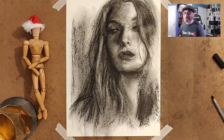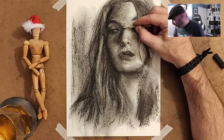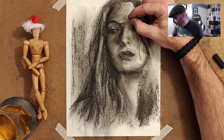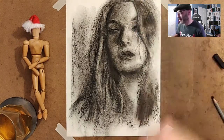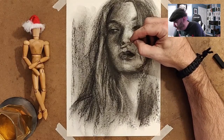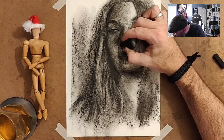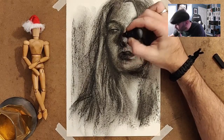But you can't go wrong with Generals, and Generals isn't really that expensive. Art students use Generals. My younger brother, not my older brother, I talk about my older brother probably more often, but my younger brother actually did go to art school. He didn't finish it, he ended up dropping out, but he spent some time in art school, and I still got some of his charcoals from then, and those were all Generals.